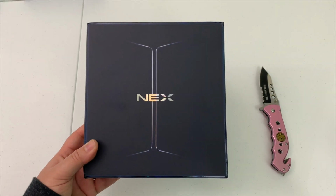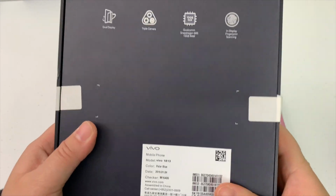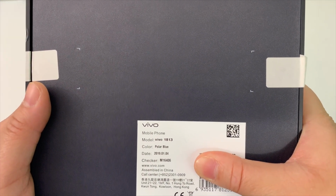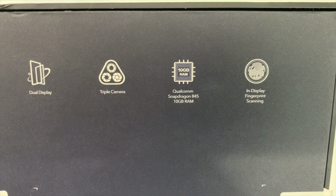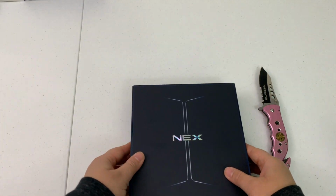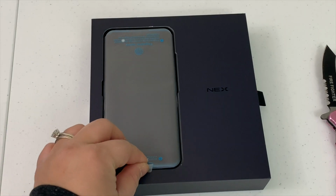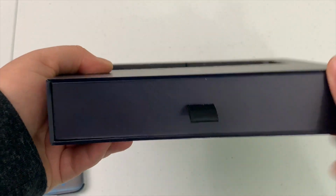Now that we have the specs and the price out of the way, let's go ahead and take a look around the box. I managed to pick up the polar blue variant of this device, and it says here dual display, triple cameras, 10 gigabytes of RAM, and it has an in-display fingerprint scanner. So, taking the lid off the box, here is the device itself. We'll go ahead and place this to the side, because let's see what else is in the box.